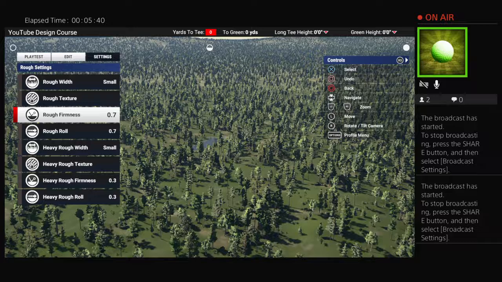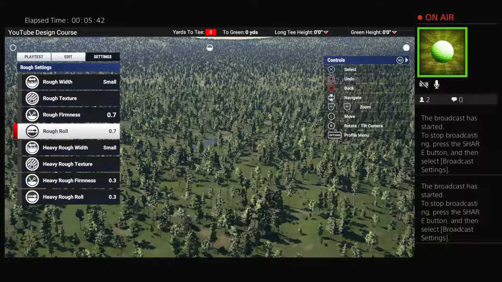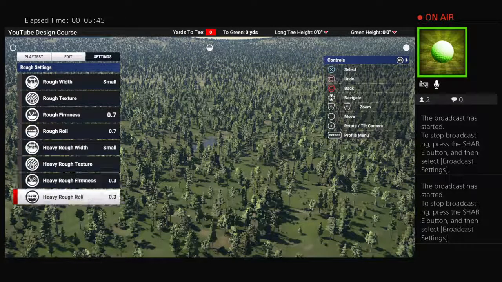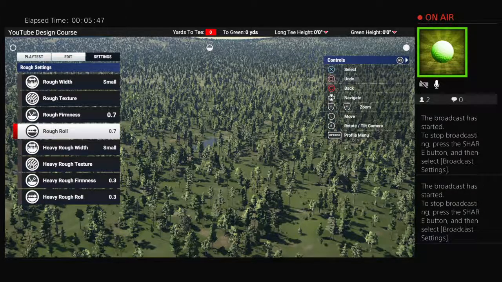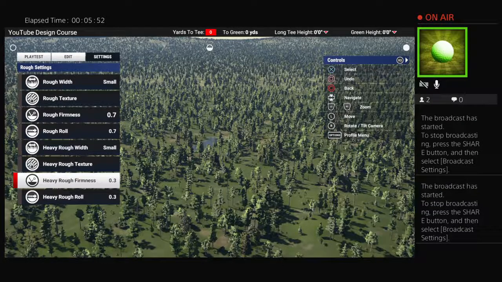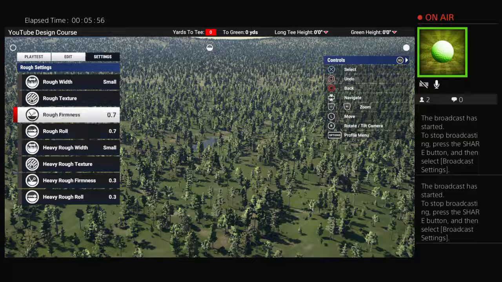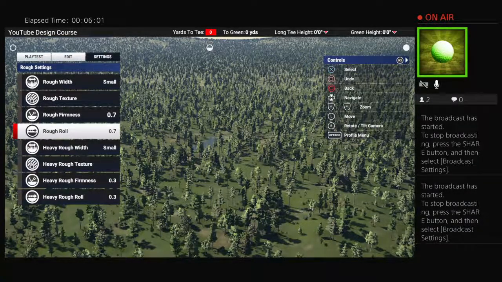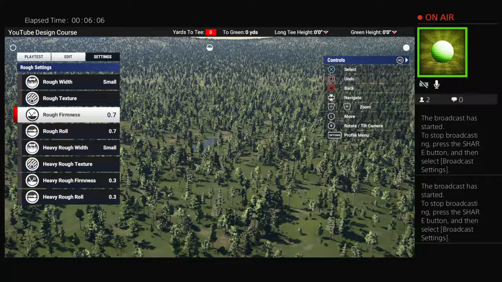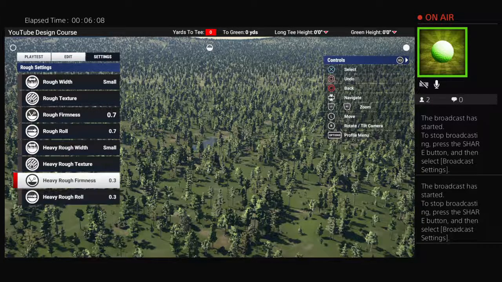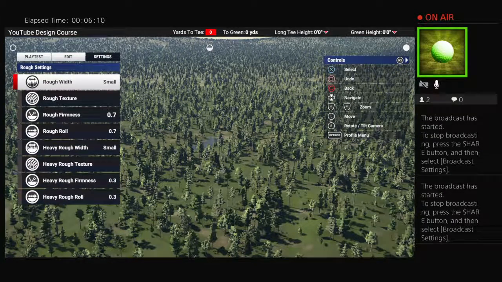And on those two options for each heavy and light rough, I consider how I want the course to play. If I want it to be harder, then I would probably drop these to 1, and those would be somewhere between 3 and 5, more than likely. There's usually not a lot of light roughs, so you could probably still get away with 7 on those if you wanted. But again, it's based on how I want the course to play, if I want it to be tougher or not, if you miss a shot or whatever.